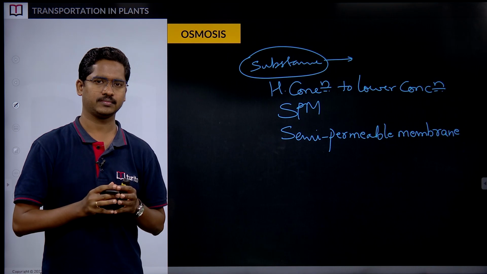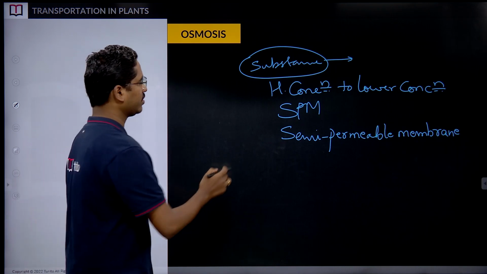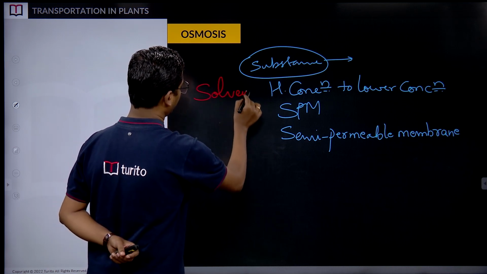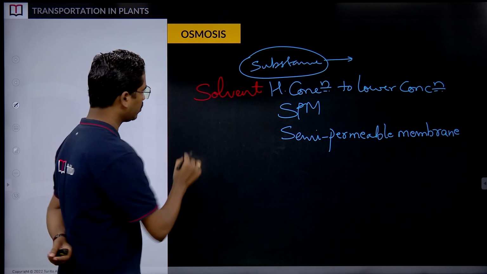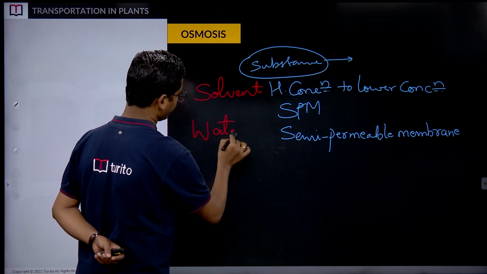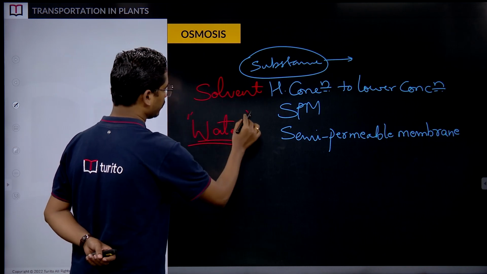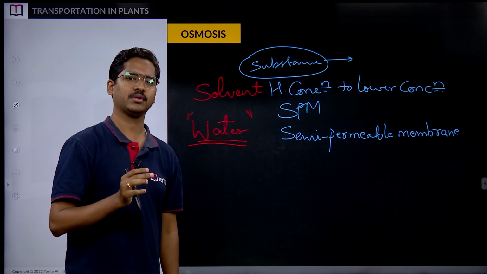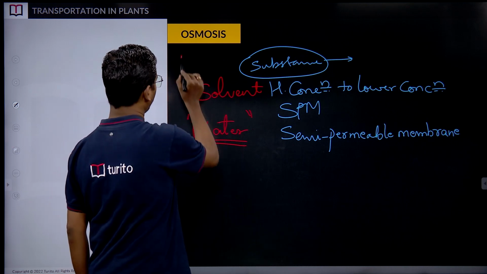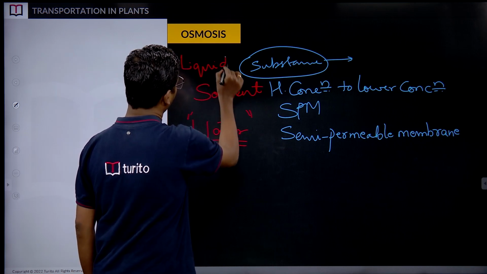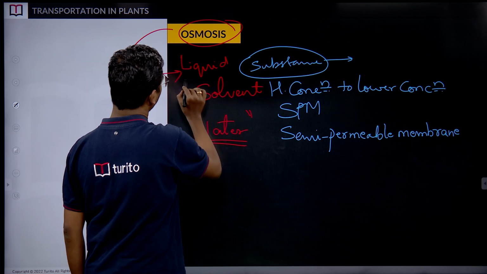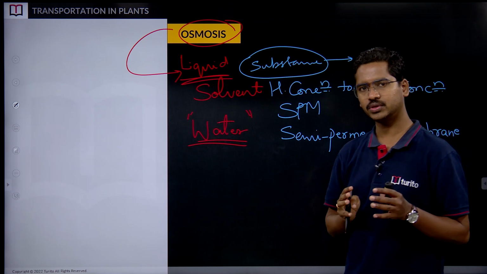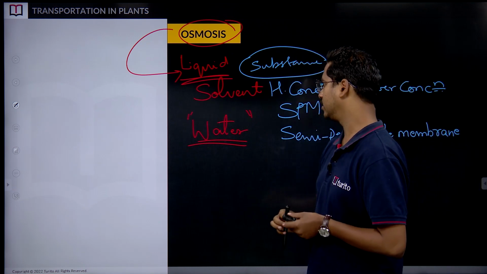Yes. Okay. So, what you are saying is absolutely right. You are saying that it is about solvent, and I see a student is particularly mentioning water. So, yes, we see water as one of the fine solvents. So, it is only the movement of the solvent, and that solvent has to be a liquid. So, this osmosis is confined to liquid only, the movement of solvent, understood, and this is what it is.